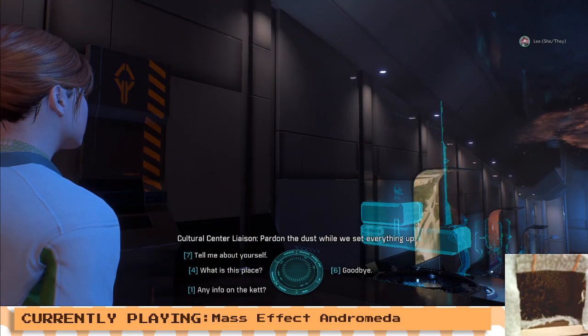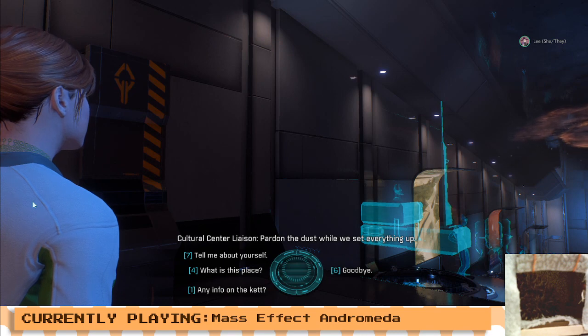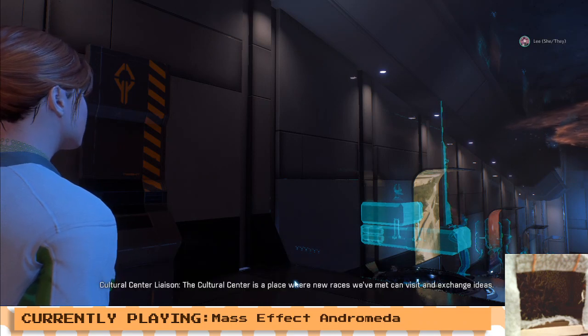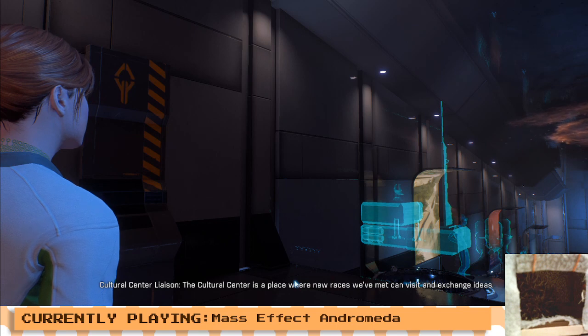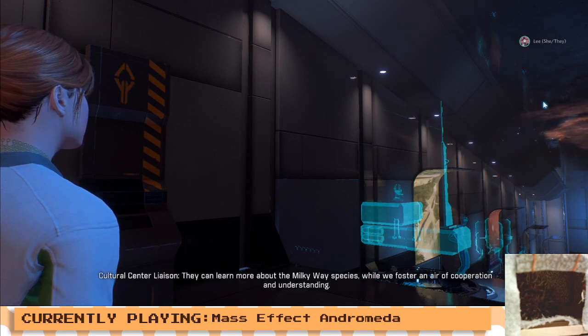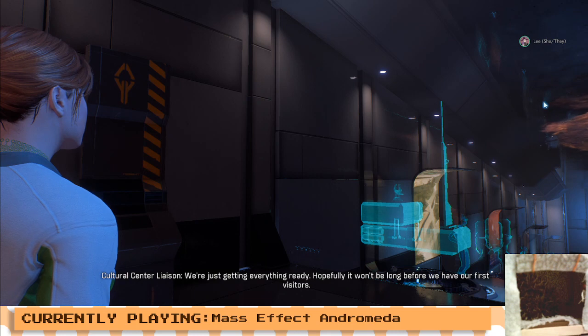There's a lot of side quests about things being broken, and there's different reasons to fix each one. Nexus, what goes on? Wow, I failed to get this woman out of conversation also. You're just having bad luck today. They can learn more about the Milky Way species, while we foster an air of cooperation and understanding. It's kind of a Milky Way museum. Just getting everything ready. Hopefully, it won't be long before we have our first visitors.